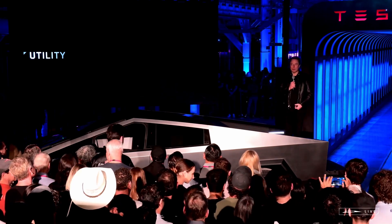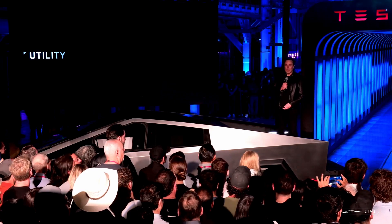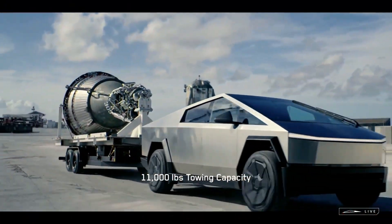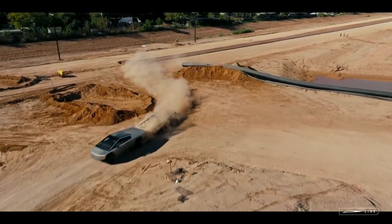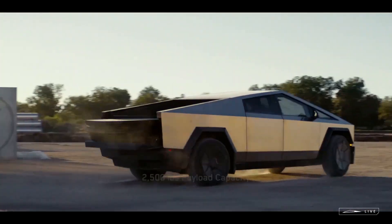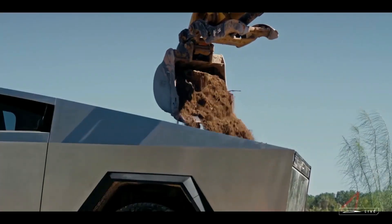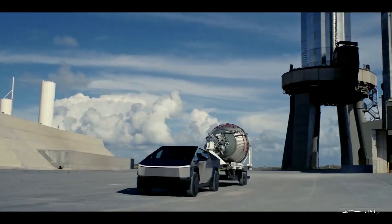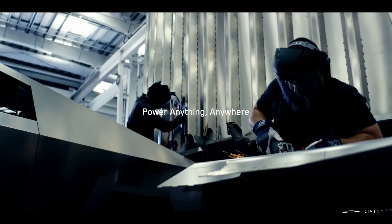Now, what about utility? Strength is great, but is this perhaps just a show truck — just a showpiece — or can it do actual work? Here we have the future towing the future. If you can fit any cargo in the trunk or in the bed, you can basically move it around. It's got over a ton of payload capability, and you could really put more than that in it. You can tow over 11,000 pounds. It's got a super tough composite bed — no liner needed. The bed is six foot long, four foot wide, and you can fit four-by-eight pieces of plywood in with the tailgate down.